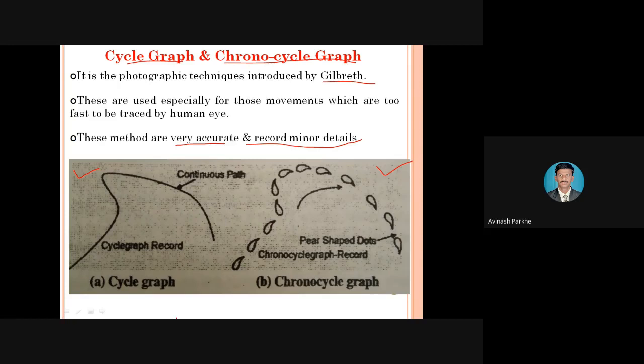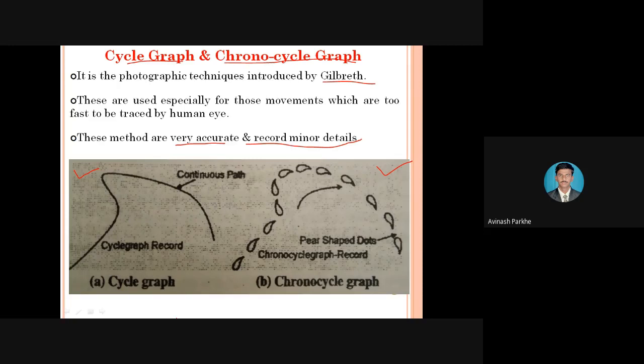That means whatever the operations we are doing in that particular machine or on that workstation, near to that workstation we can attach one camera, and through this camera we can observe the movements taking place by that electric bulb. One electric bulb is attached to the left hand. So along with that hand or along with that finger, that bulb is also moving from left to right direction, from top to bottom, or from bottom to top, or maybe some inclined direction. So that each and every movement can be recorded by using that camera.